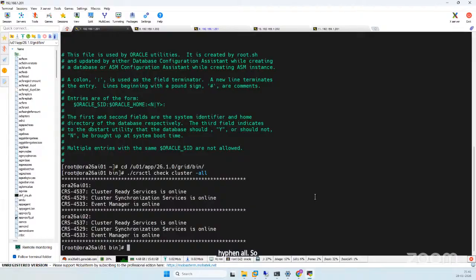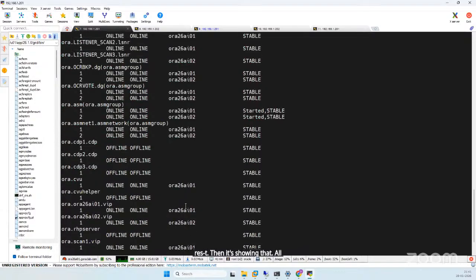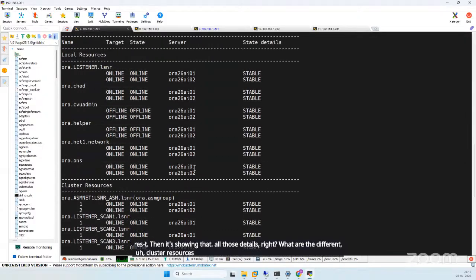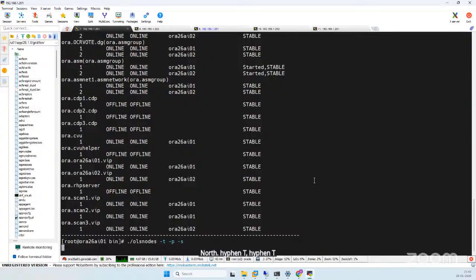So it's showing that everything on both nodes is running fine. Then we have another option, crsctl status resource -t. Then it's showing all those details, right? What are the different cluster resources and local resources running on this server. We have another command to check, olsnodes -n -t -s.